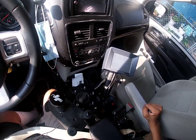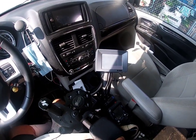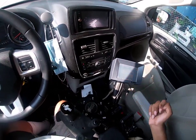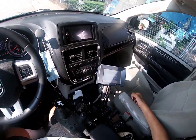All right, to start the vehicle with the Aevit system, I have to press this button instead of twisting the key. I select accept, press the green start, then press the start button.